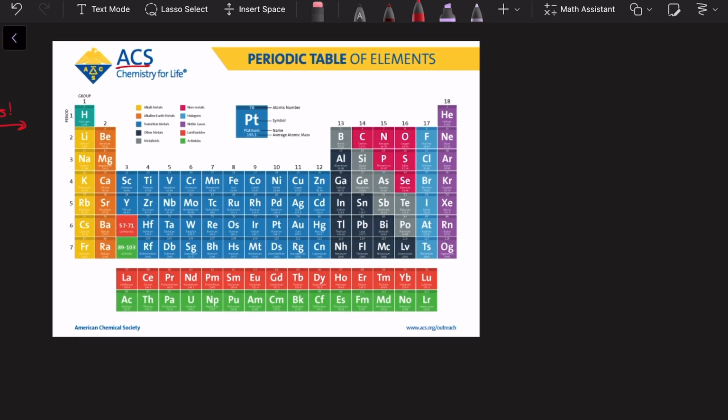This is a pretty basic periodic table provided by the ACS. We like to call the rows periods and the columns groups or families. Now, rows are organized by atomic number. This is basically the number of protons, while columns are the valence electrons. We won't get too much into valence electrons just yet, but basically valence electrons are the electrons on the very edge of an atom.